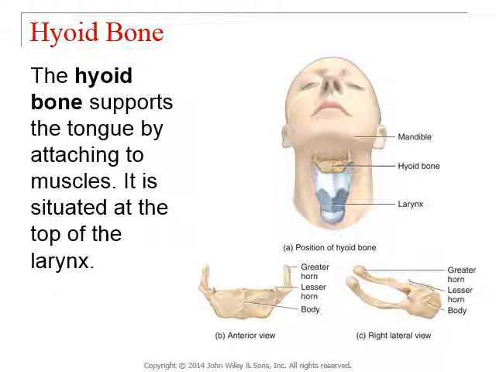It will have some very particular formations here. In particular, it has two types of horns, both the greater and lesser. These are both for tendon and ligament attachments. It does have a body very similar to the mandible. As you can see, though, there are no sockets for the teeth. Although in the greater horn, it does look like it has some rounded projections. These are not condyles. They're simply greater horns that allow for muscle and ligament attachments. But again, this does look like the mandible, but it is not. Just look for the alveolar sockets, which are not there. But I can see how sometimes this can be mistaken for the mandible.